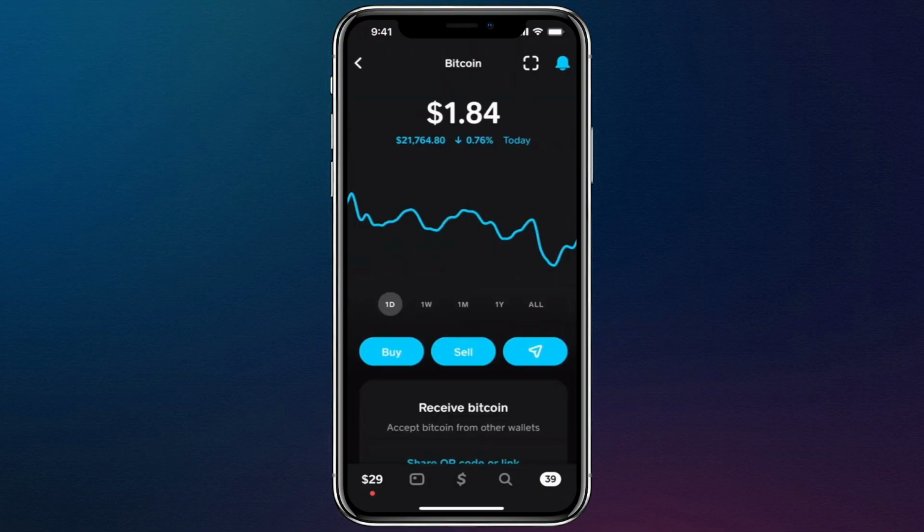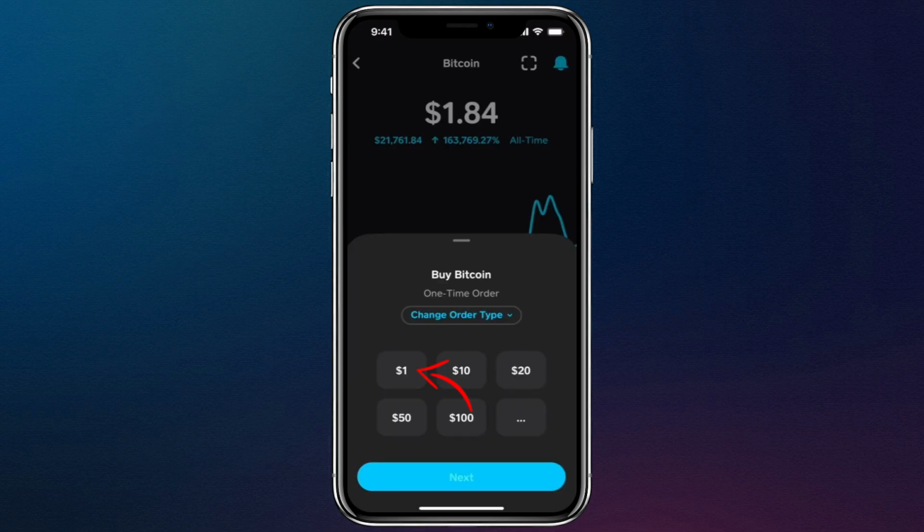Now, if you've never purchased Bitcoin before, Cash App might not show all options immediately. That's normal. To unlock Bitcoin transactions, the first thing you should do is try buying a small amount, even something like $1. Tap the Buy button, choose $1, and try to complete the purchase. If the purchase goes through, your Bitcoin access is already enabled. But if it doesn't let you buy, that means Cash App needs more identity verification before enabling Bitcoin transactions.